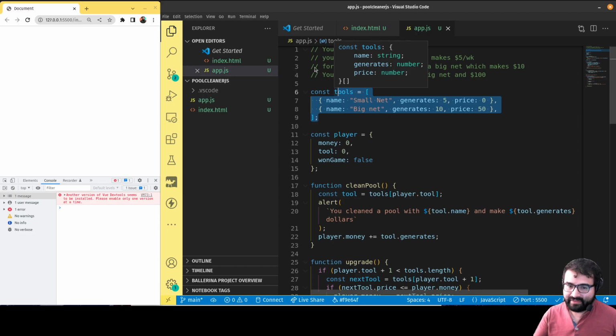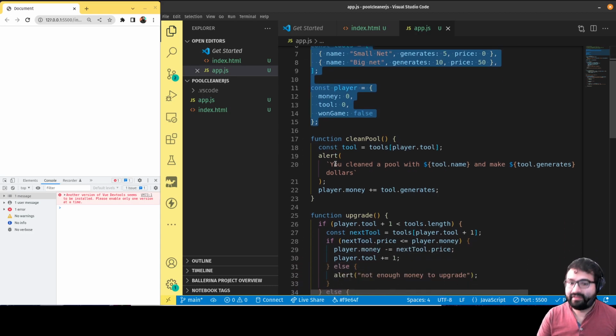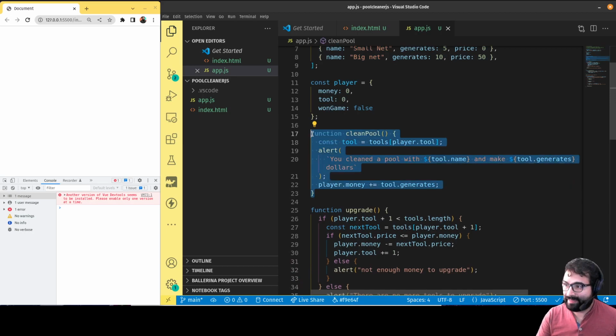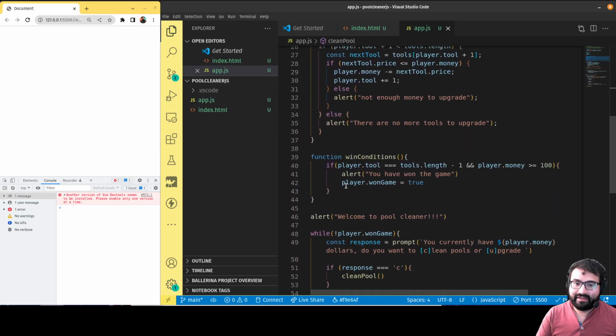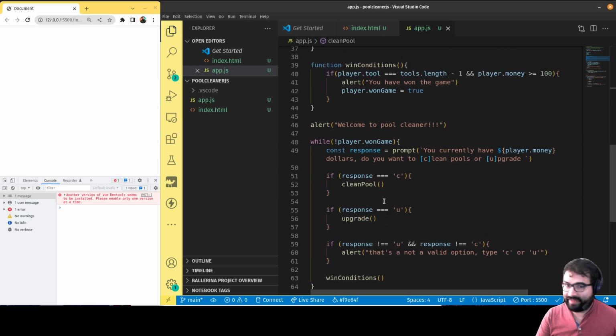The idea here is that before I started the game, I thought through what game stats I need to track. First I sketched out the information I need to track. Then I created the functions, one for each thing the player can do, like the different actions the player can take. Then we created a loop that allows the user to choose which action to take. We call the appropriate function when that action is taken. When the win conditions are met, that changes a value that causes the loop to stop running, and the game is done. That's essentially how the game works.